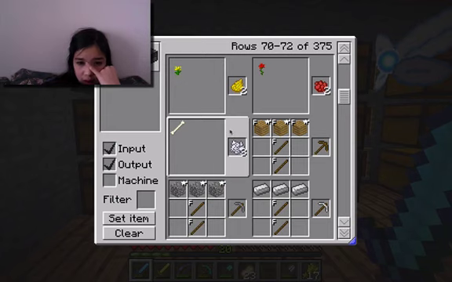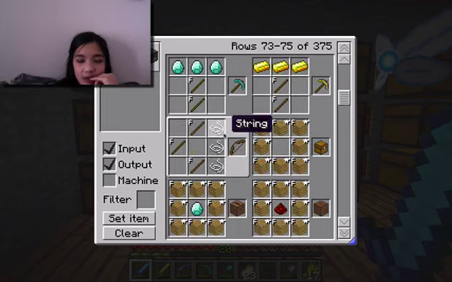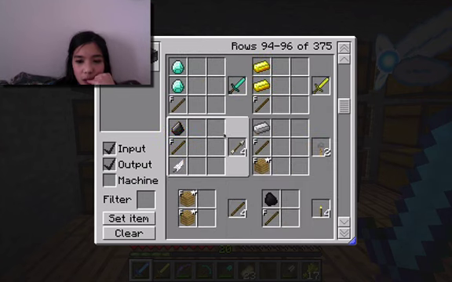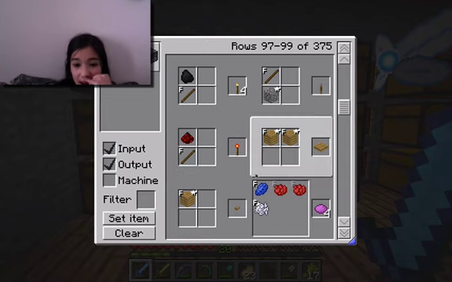Okay. What do we have here? Oh, I'm scrolling the wrong way. I'm making a bet. I find something and I'm like, oh my God!